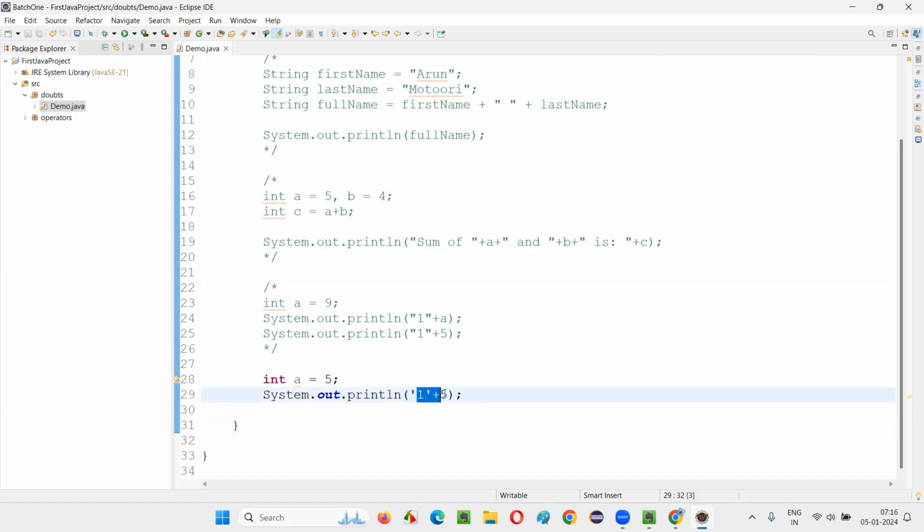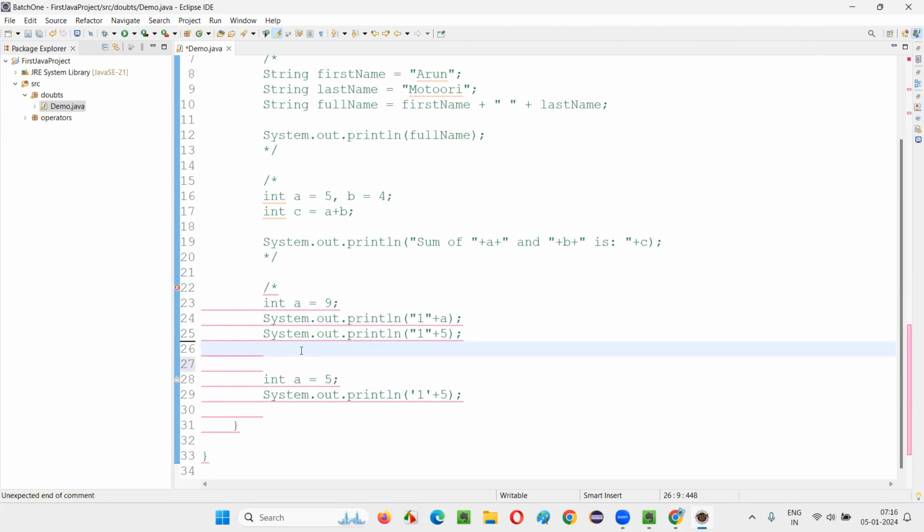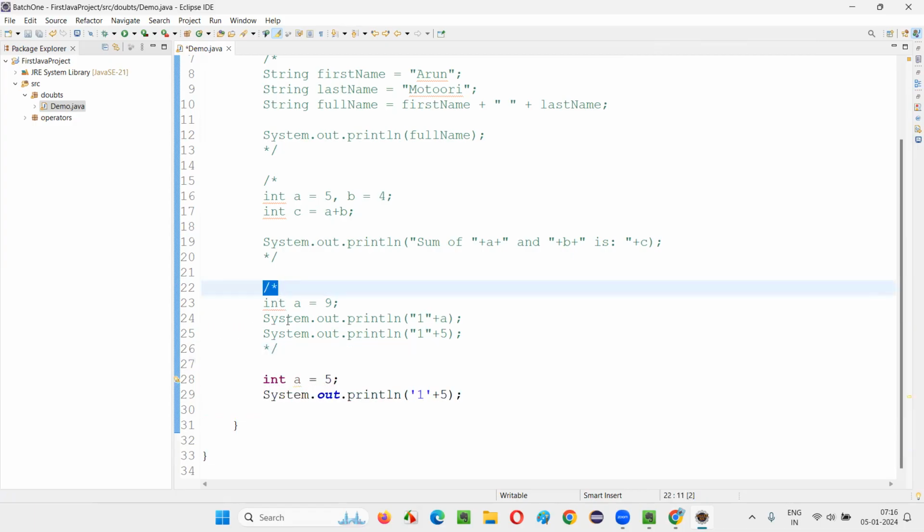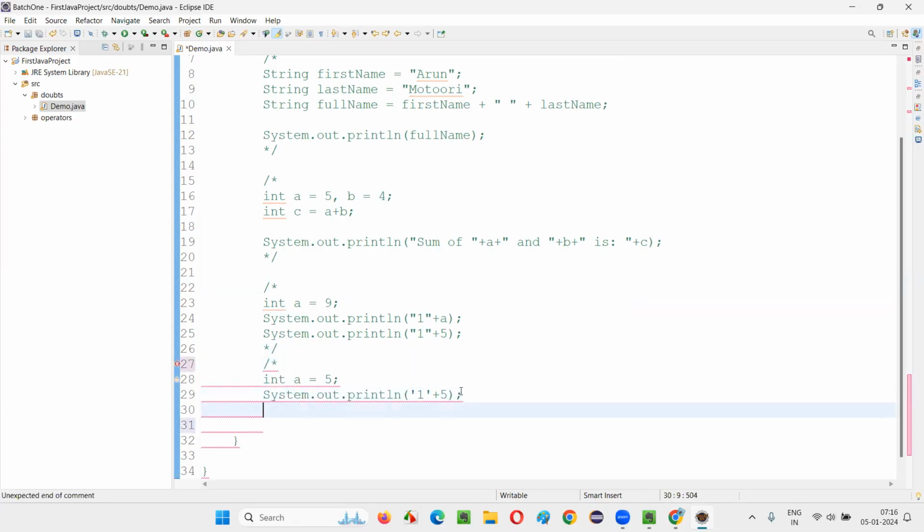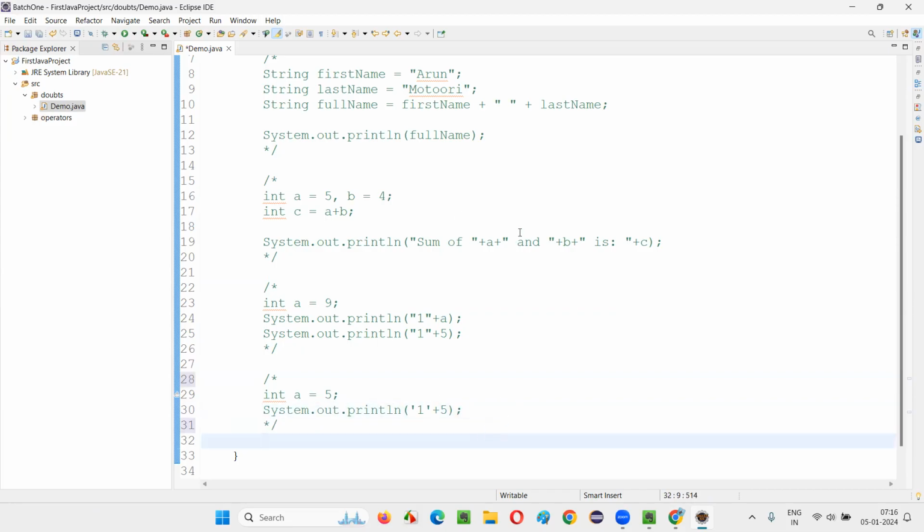While adding this particular character to a number, this character is getting converted to an integer number, the ASCII number. Yes, that's it. Correct. So the ASCII number is getting converted. This is very good.